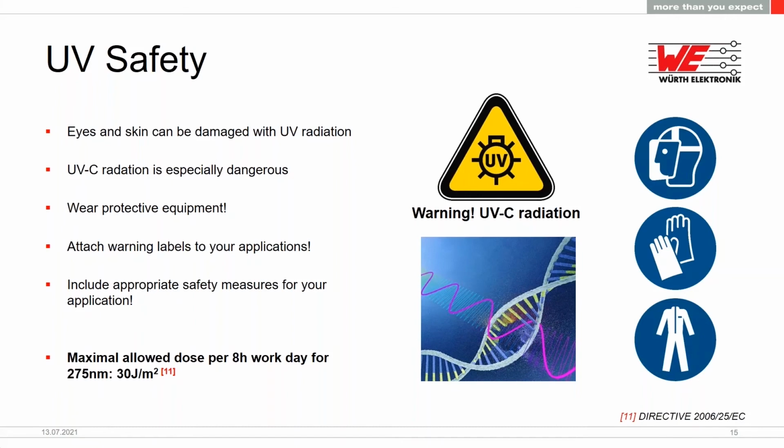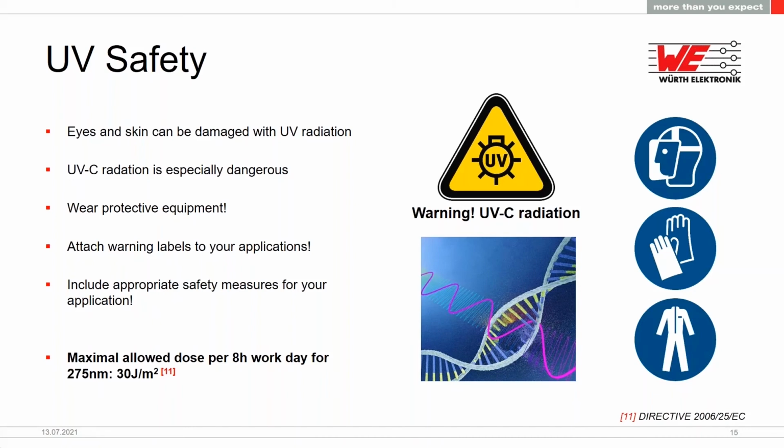And if you're designing the UVC LEDs into applications, you also need to attach appropriate warning labels and also include safety measures so the users will not be exposed to UVC radiation. An example would be a lamp in an open room that you want to use to disinfect the room. Then you need a safety measure that switches off the UVC light as soon as a human enters the room, so the human does not get any exposure.